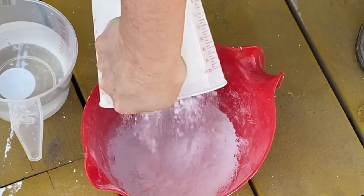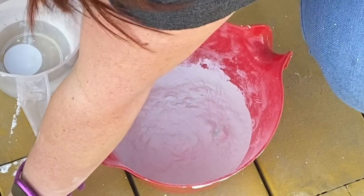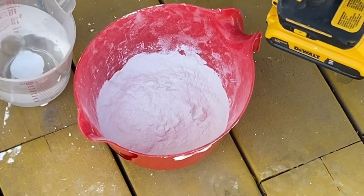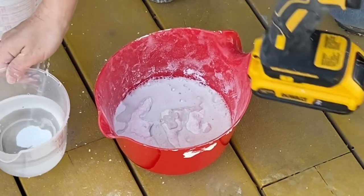I started to mix everything in smaller batches because it became a little bit easier to work with. This is gonna be the slurry coat, so I'm gonna make sure and mix it a little bit more watery so that it's more smooth as I pour and easier to spread.